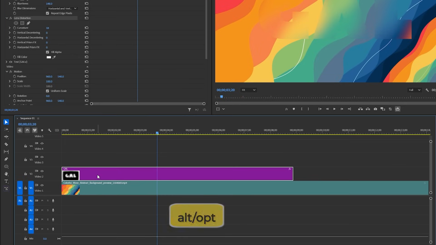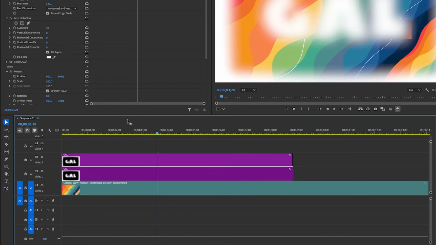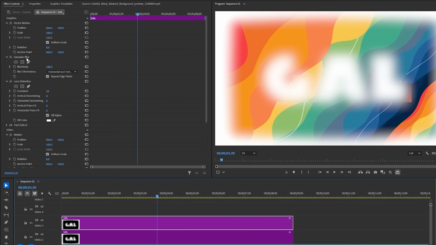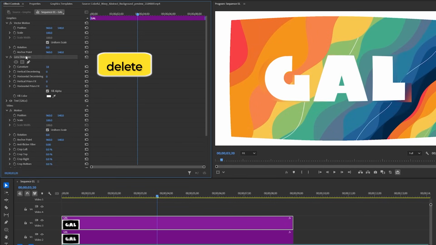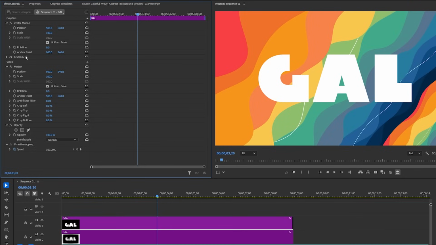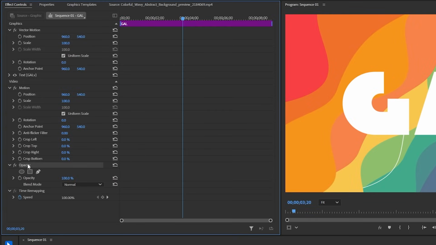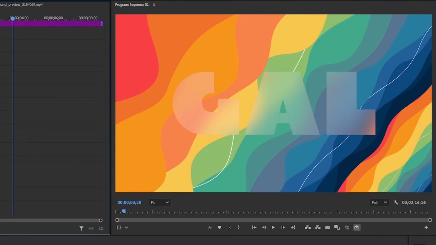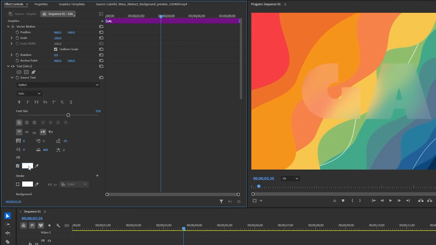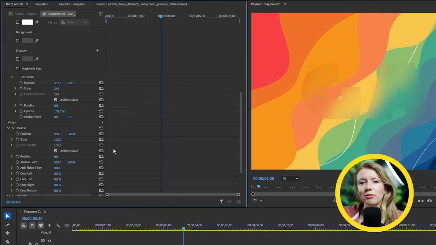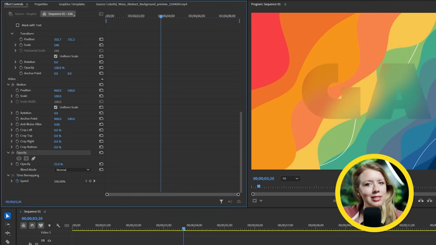Down in the timeline, I'll duplicate the clip, right-click on it, and uncheck adjustment layer. Then we can delete the blur and lens effect from this clip to get back to our solid white text. Now we can scroll down to opacity and lower it to less than 10. And this layer will be our white overlay to make the text more visible. You can also make this layer black. I actually kind of like it darker here, so let's stick to that.